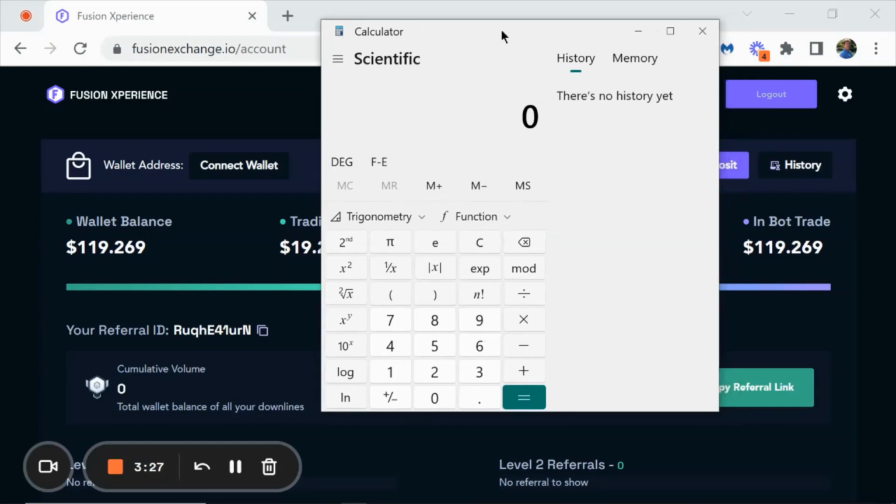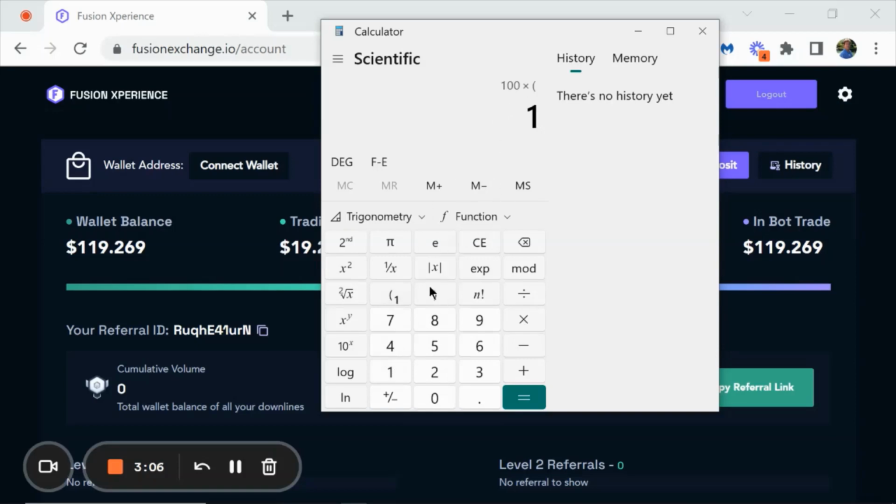So in this example, we're going to compound things weekly, which is 52 weeks in a year. For ease of an example, we're going to work with $100. And $100 is going to allow you to compound your interest of, let's say, 3%. This is how you do the calculation.